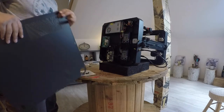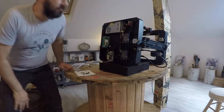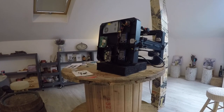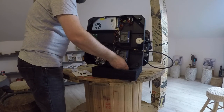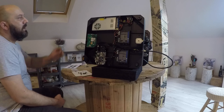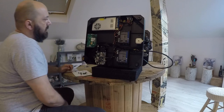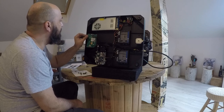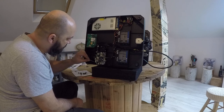Ta-da! Let's put this aside. Let me see if it's in focus. Yeah. So bring it a little bit closer. Dampening feet. Rubber. Then the display, which seems to be connected over an SPI USB connection. This one.